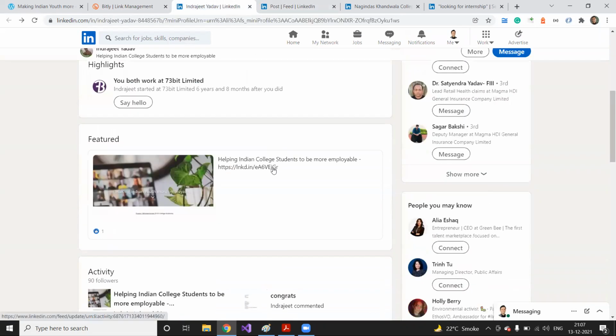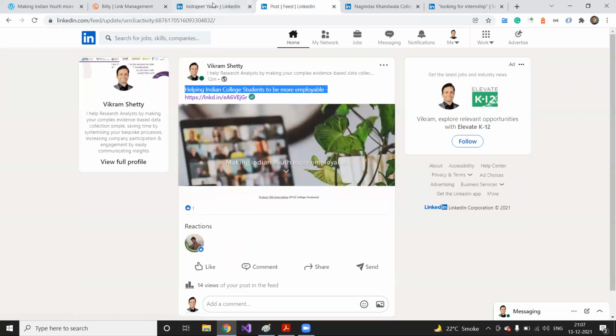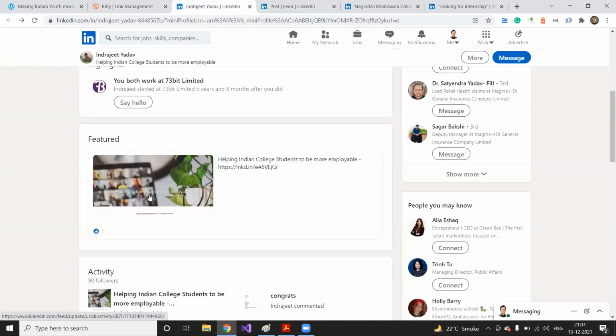Indrajit has also done the same thing. You can just go to his post; I will mention his profile in the comment below. It will be featured for many months, so you should find it.